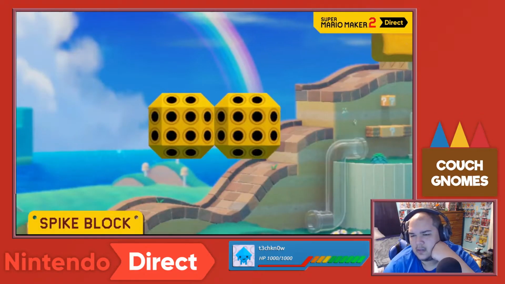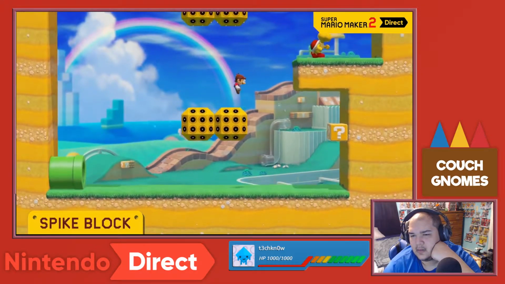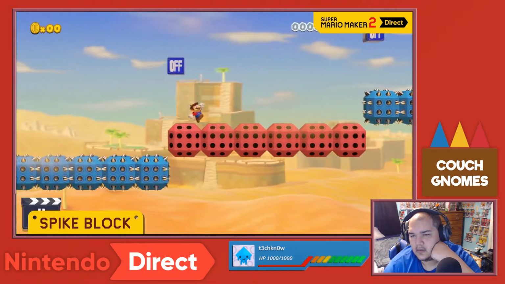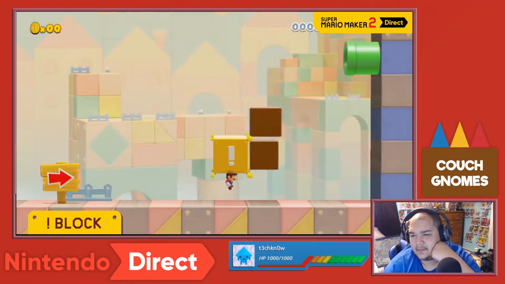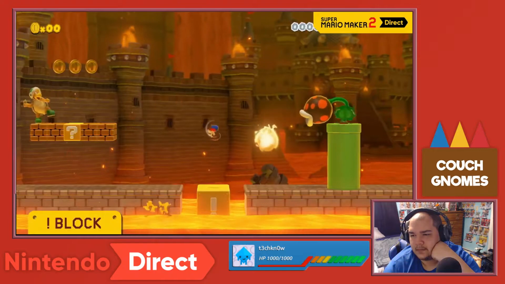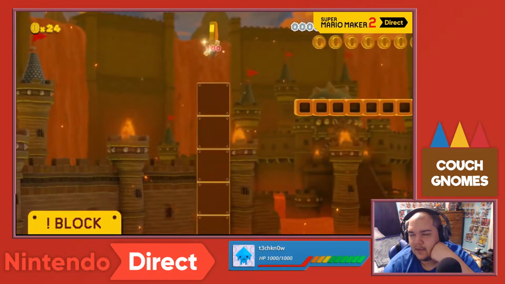Better not touch the spike block. You could combine it with the on-off switch to set traps like this one too. The exclamation mark block extends when hit. Ground pound to expand it faster. They stole it from the other game, Box Moving Boy.